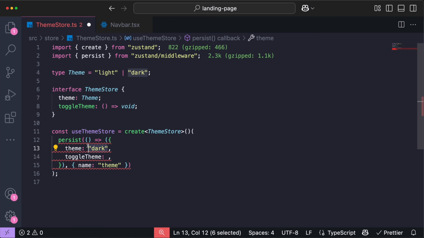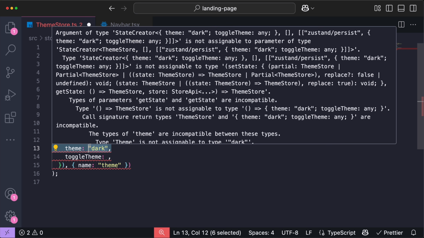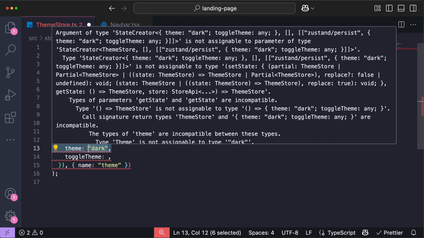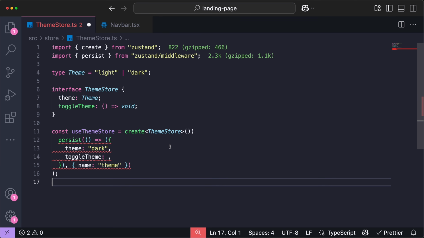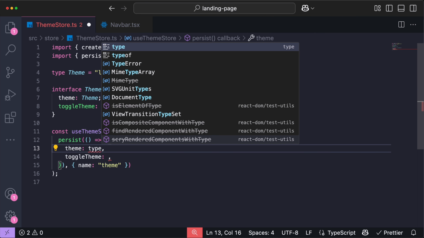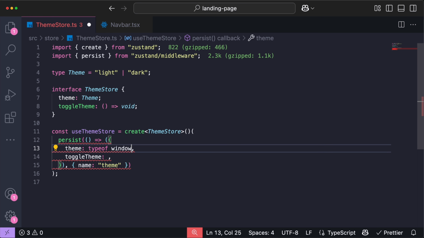But if a user is using a browser, then they might have a preferred color scheme in their system that we can take advantage of. So the way we can do this with Tailwind in general, or with any other styling services, is we can first ask if the type of window is not equal to undefined, so that we know that we are in the browser.